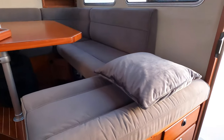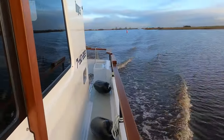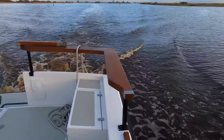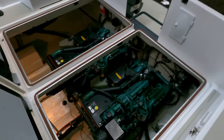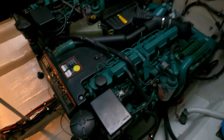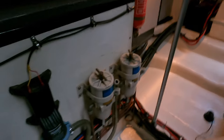A few more details about this boat: she has a displacement of six tons and is a CE Category B vessel. Her GRP hull is deep-V and she has a beam of 3.5 meters, a draft of 1.1 meters, and an air draft of 3.25 meters. There is also a galley that comes complete with a sink, a Cala two-burner stove, and a fridge. She's fitted with two Volvo Penta 260 horsepower engines that have 1,150 hours on them. She also has a seven horsepower electric bow thruster, two electric bilge pumps as well as one manual, and is fitted with Bennett trim tabs.